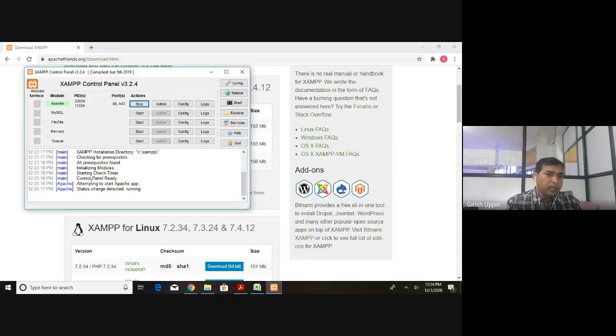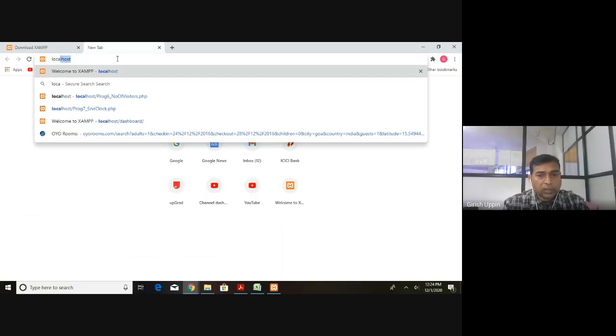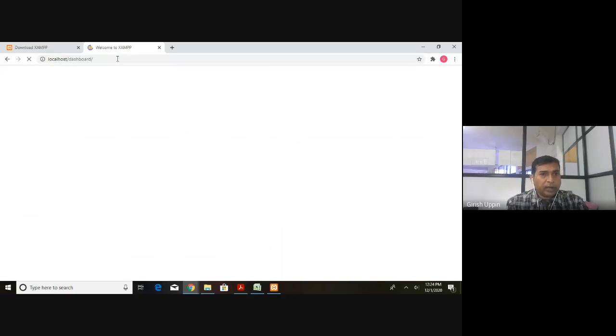You can see if there are any errors, it will show here. You can see Apache attempting to start, and in 1 second, status change detected: running. Now the Apache server is running. If your installation is successful, just type localhost in the web browser and hit enter.